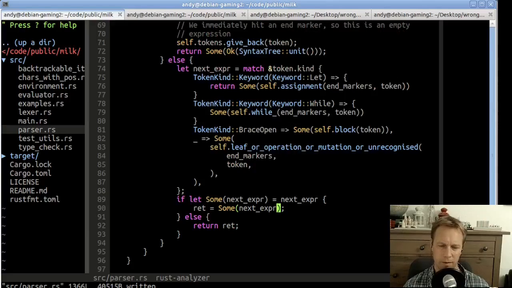Yeah, okay, that's what I meant. So basically, if we found something by whatever we were doing, the answer should be that compound expression we found by passing what we've already found so far in and then adding it on.